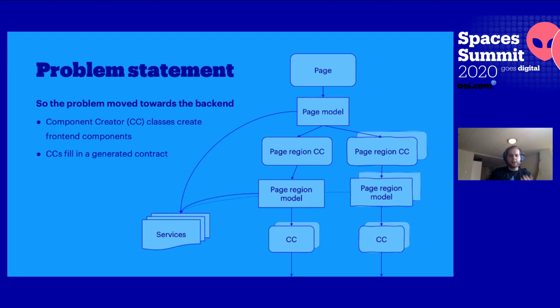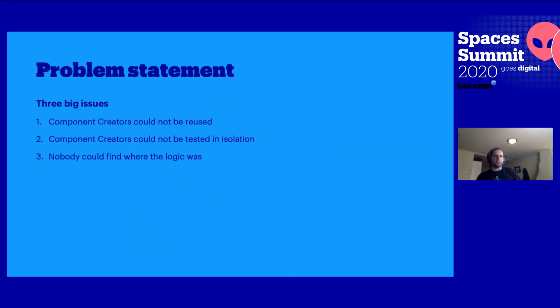So the issue was that every component creator had a model that was used as input parameter, but this model was in its core always based on the page it was on, and even the page region it was on. So the main problem we ran into is that the component creators could not be reused at all. We would have one front-end instance, and in the backend we would have like 5-6 different component creators for one front-end instance. And this gave a lot of problems, because then suddenly, even though they look visually the same, the data starts differing for every front-end component.